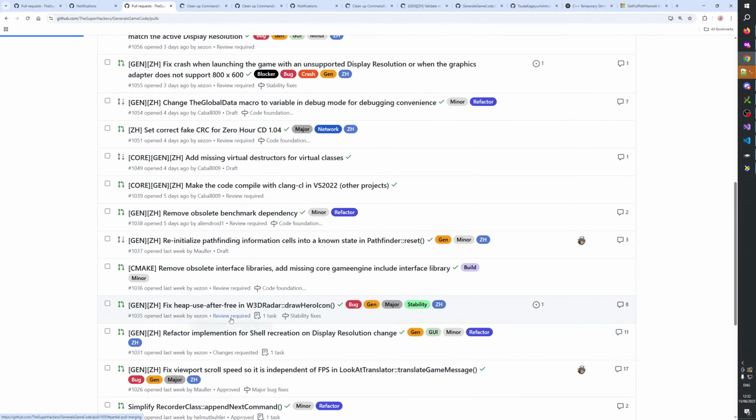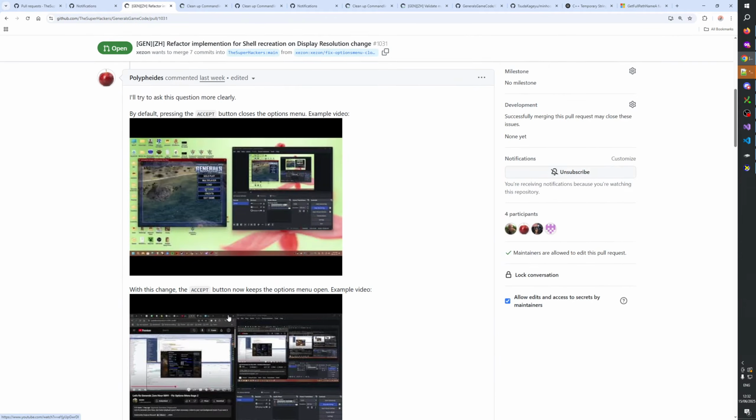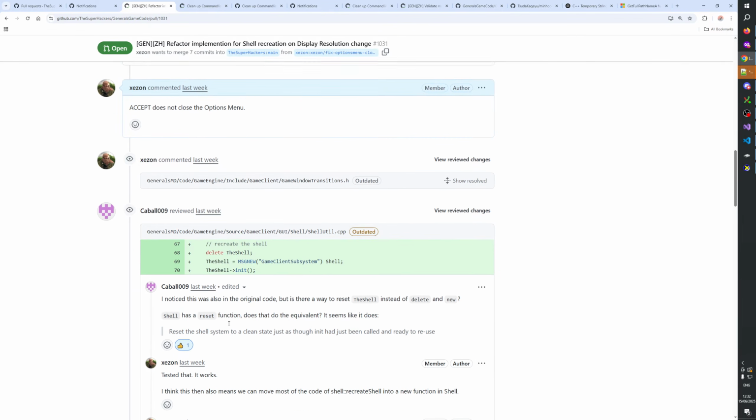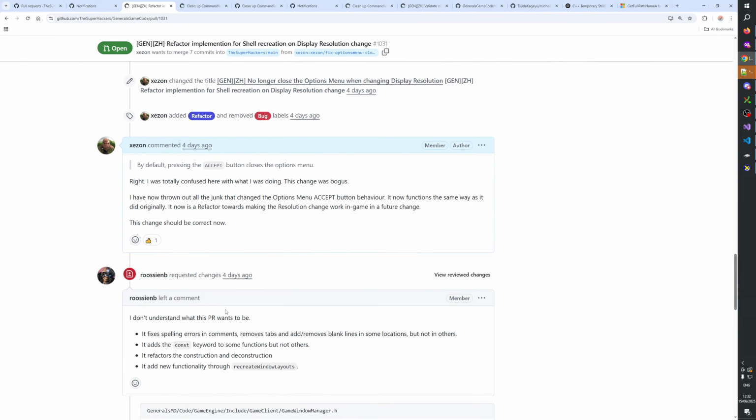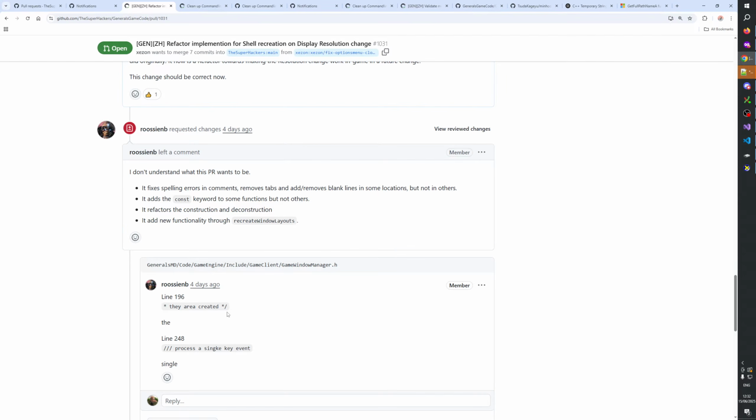Here, this one, right? It fixes spelling errors in comments, removes tabs, and removes blank lines in some locations. It adds const keywords to some functions, but not others.